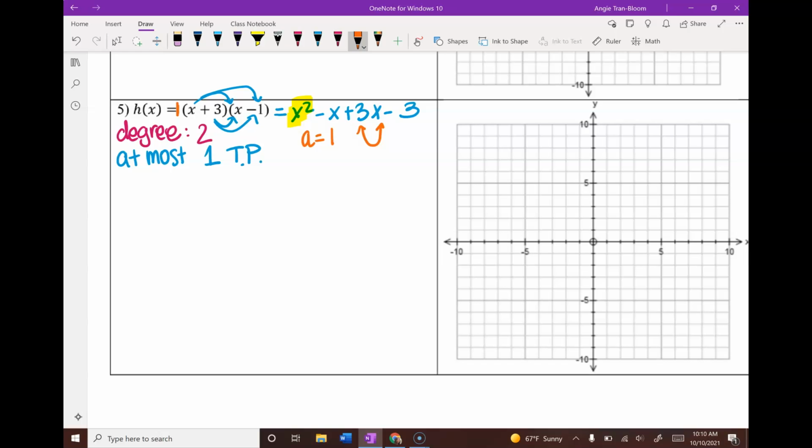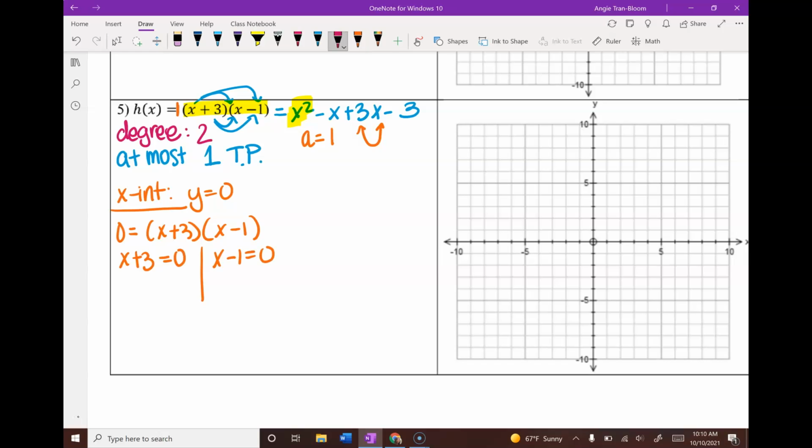So the easiest for us is that it's in factor form. Okay, so this is factor form. Easiest would be finding the x-intercept. X-intercept, students, is when y goes to 0. So take y, set it to 0. It's already factored out, so we are going to take each factor and set it equal to 0. And then we want to solve for x.